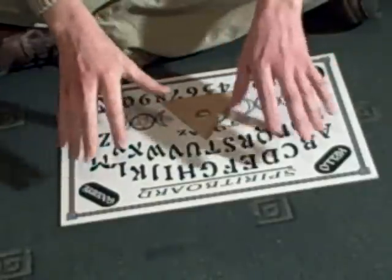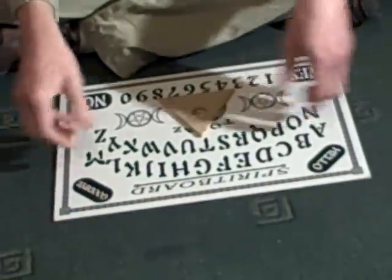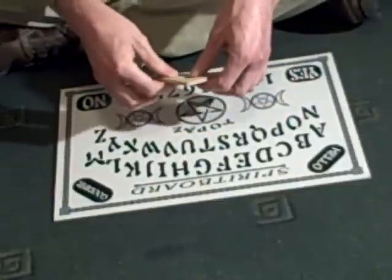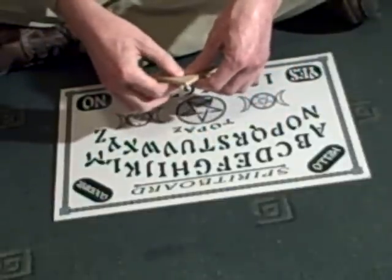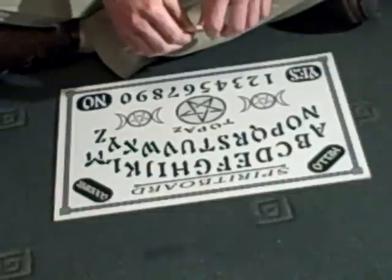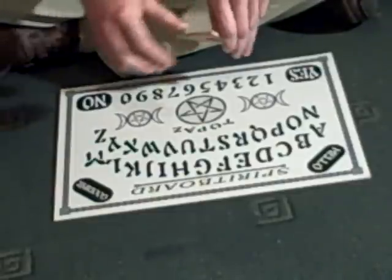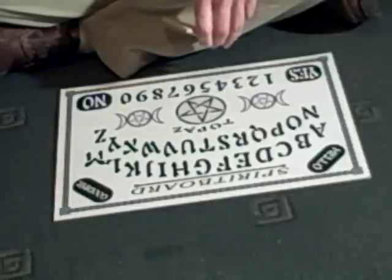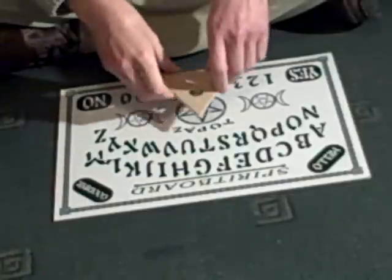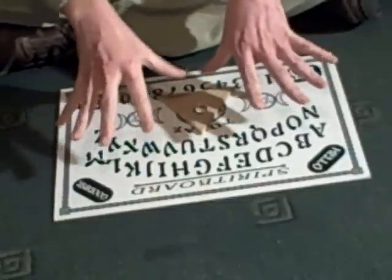Now, if you're using your spirit board, Ouija board, or talking board, or whatever you want to name it as, and you're doing it after having done a lot of heavy ritual, or you're in a place which is reputed to have a scary story about someone who's hung themselves in it before, your mind will be focusing in on that particular concept or that particular entity, be it real or imagined. Obviously, we don't know whether any form of spirit exists, okay?